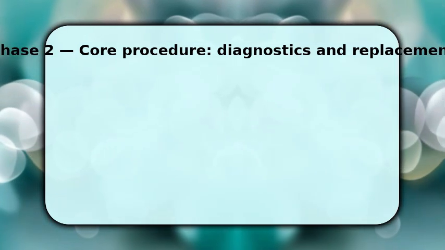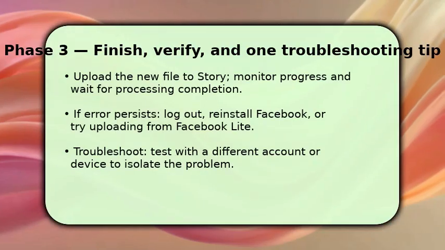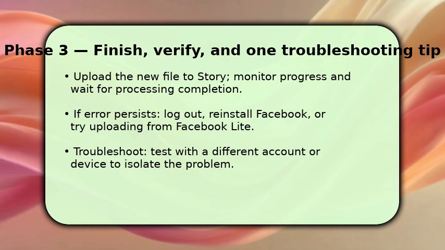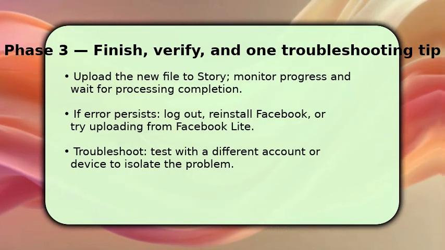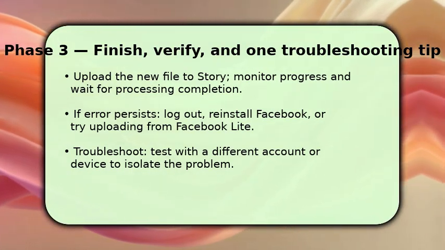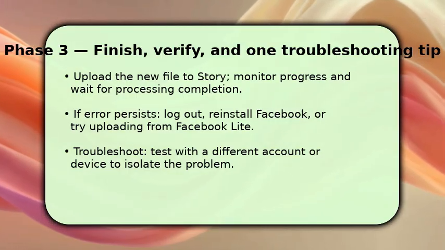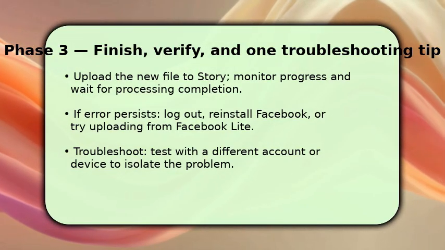Finally, upload the freshly processed image to your story and watch the progress. Wait for the processing indicator to finish before navigating away because interruptions cause failures. If you still get an error, log out and reinstall the app or use Facebook Lite as a reliable fallback. These steps reset problematic app states.